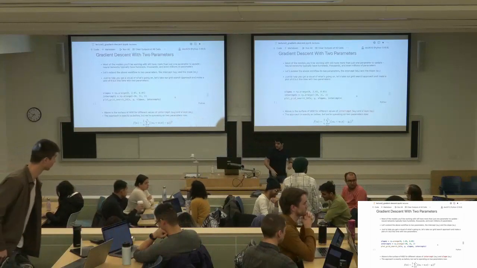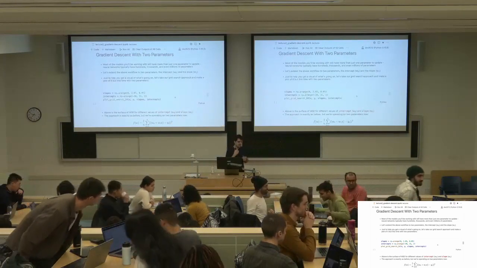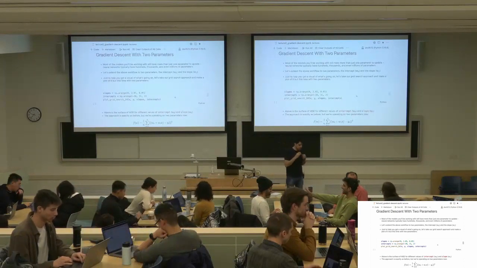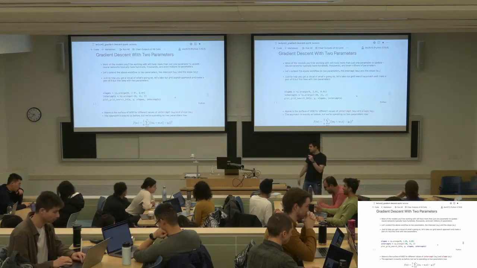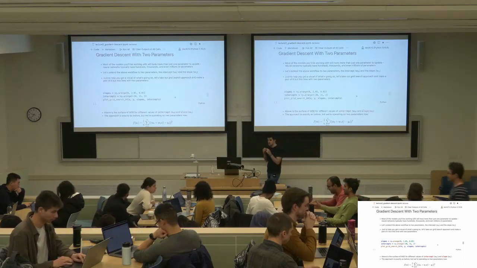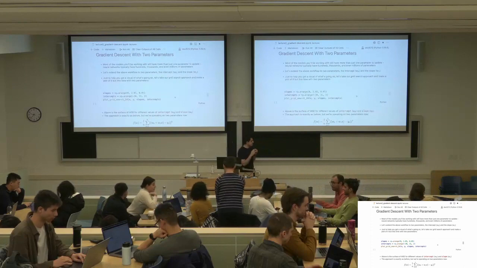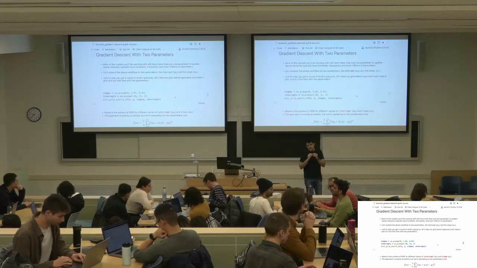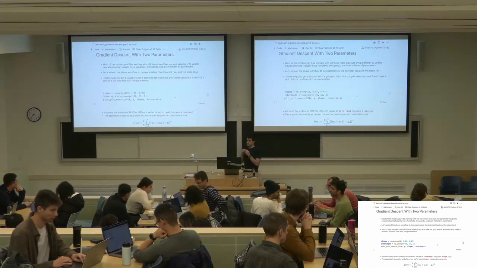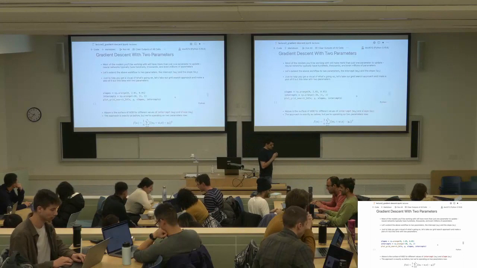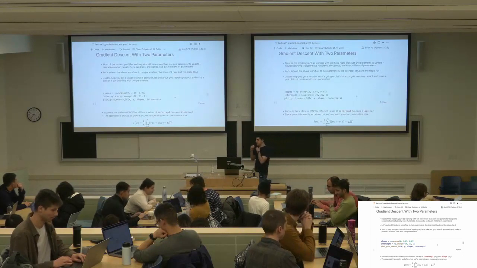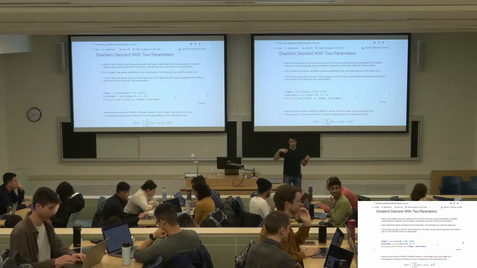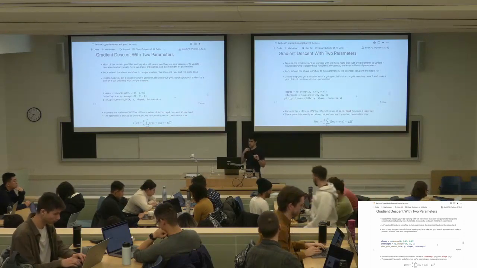Okay, so we have just talked about cases where we have only one input feature. So basically, we have worked on a single variable optimization problem. However, in most models, we have more than one variable. So let's see how that goes for the gradient descent algorithm with two parameters rather than just one. And as soon as you do it for two variables, then generalization to more is usually straightforward.